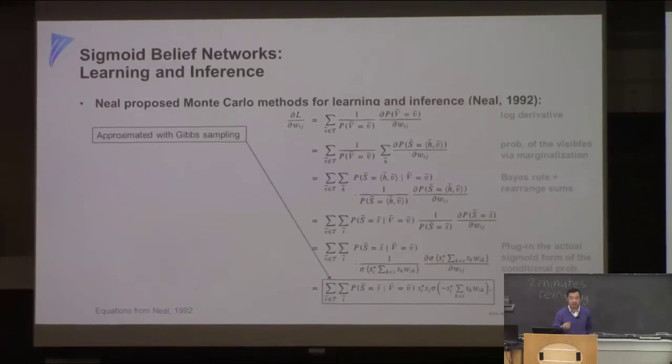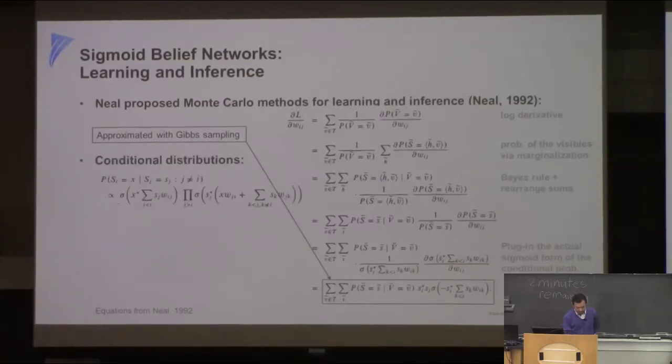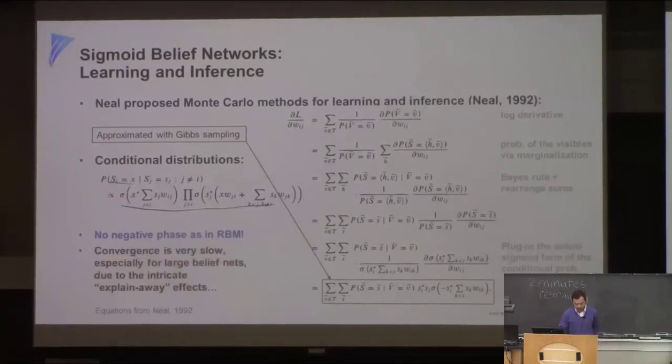And again, just to convince you that it is indeed very complicated in inference, I copied a few steps of derivations of that gradient. Without going through that, you can see that the conditional of one random variable given the others, given the observations, requires you to tie together all the other random variables. So this is a program where there is no negative phase like the RBM, where you enjoy simplicity. Convergence is very slow.